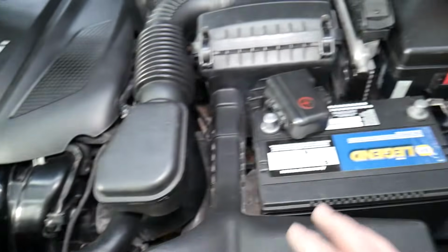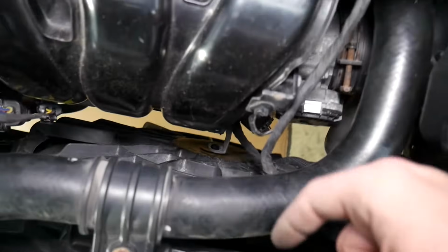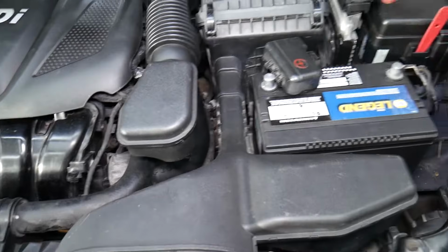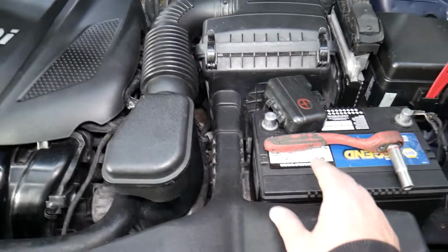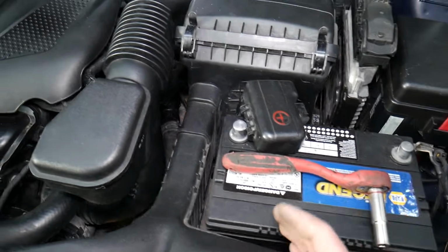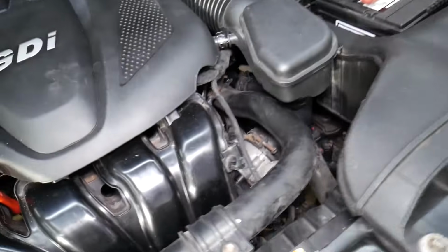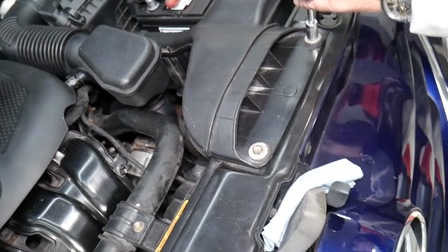What we recommend first is to always disconnect your car battery. First, because if the radiator fan turns on while your fingers are there, it can cut them off. Second, you don't want to be disconnecting electronic components when you have current in the vehicle system. And on these modern Hyundais, it really matters which battery terminal you disconnect and reconnect first, otherwise you can cause serious damage to the engine computer and electrical system modules, and that can cost you thousands of dollars to fix.